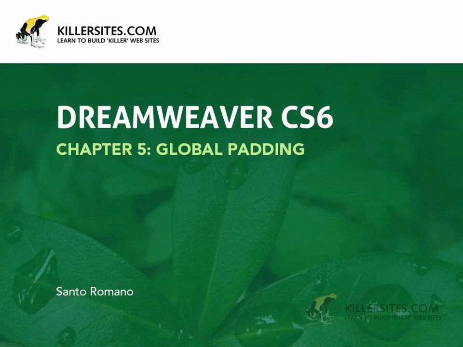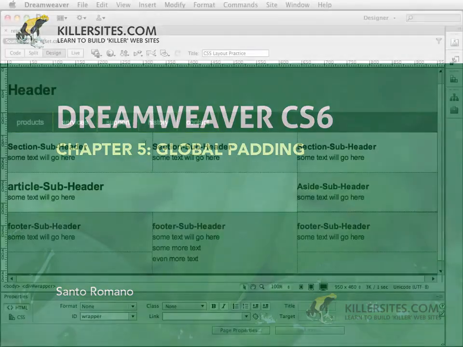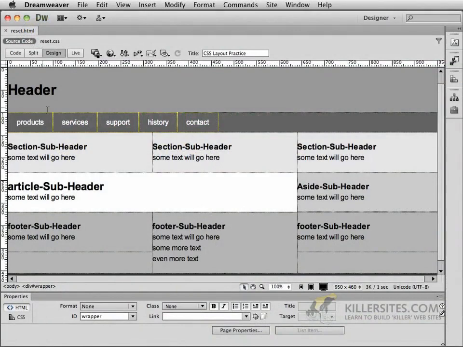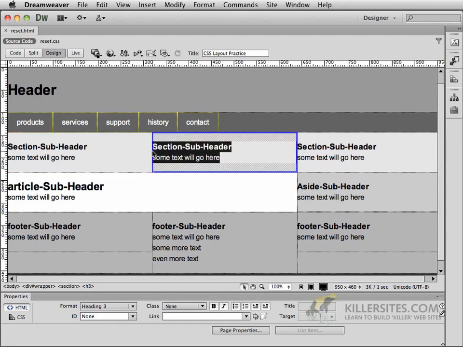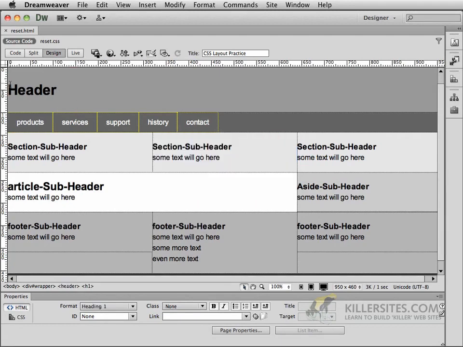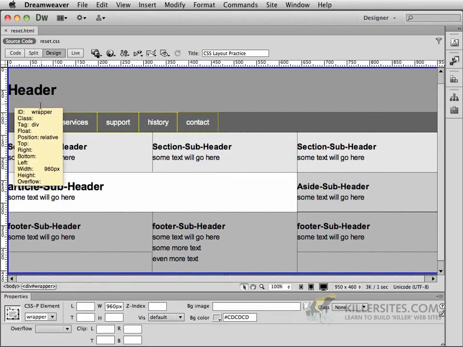Now there's one last thing I want to do before we move on to a discussion about typography, and that is noticing what we have here in our design. You'll see that every headline and every paragraph, except for these links because I've already styled them, has no padding and no margin associated with it. In other words, the elements are squished right up against the edge of the box. You'll see it here when I select this box. The section's right there. The header is right against the edge of the wrapper as well.